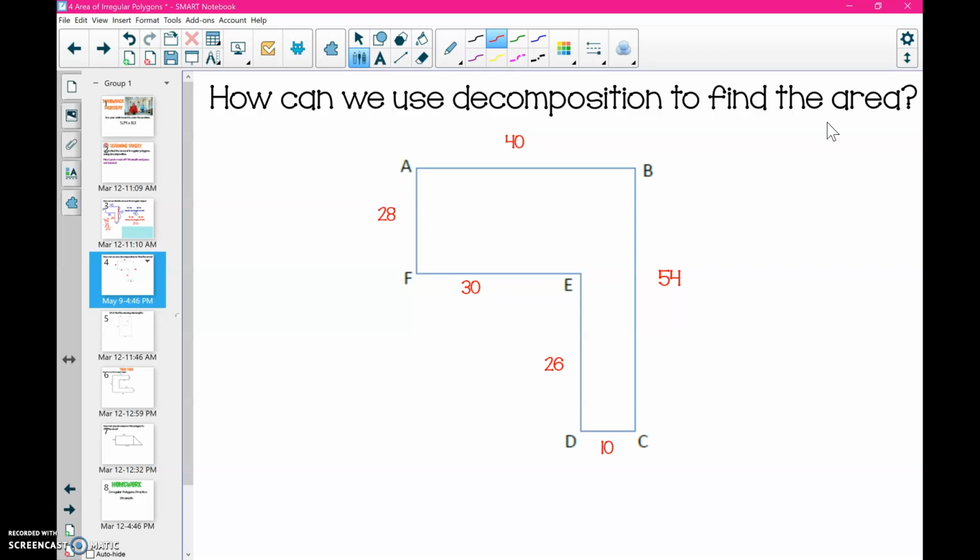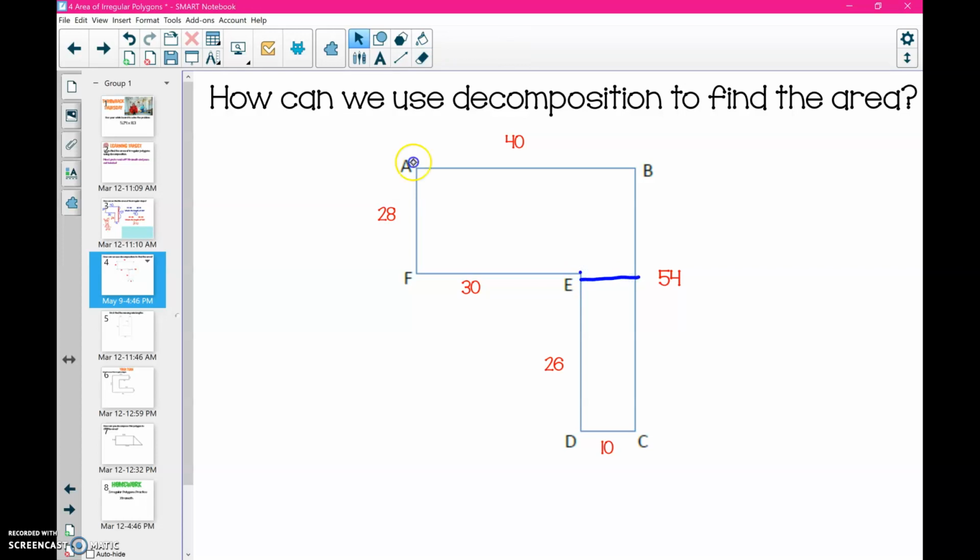Well, there's a couple different ways we could do it. I could break it up, like this is just how my brain works. I can see that this can be broken down into two rectangles. So I'm going to go ahead and cut this across. Oops, that did not work very straight. Okay. Let me try that a little better. But I can cut that across and create two rectangles like that.